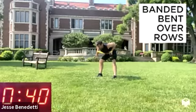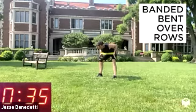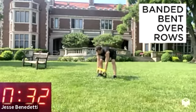We're looking to get to bigger and better shells. We want to move from one shell to the next. That means that there's got to be a vulnerability in there. We got to be open. We got to be open to it right here, right now. 30 seconds down, 30 seconds to go.